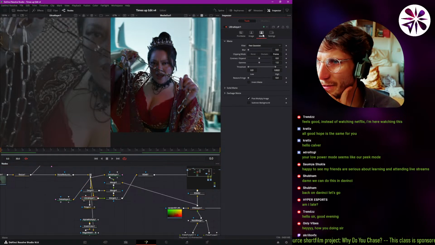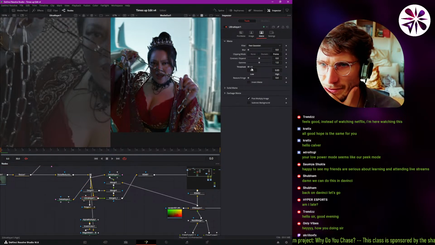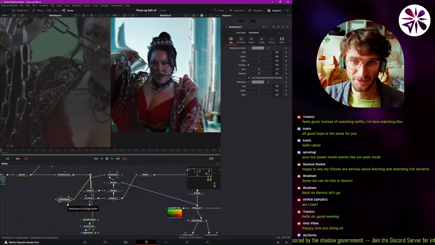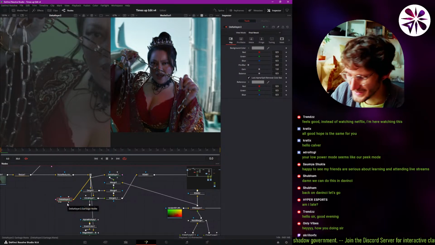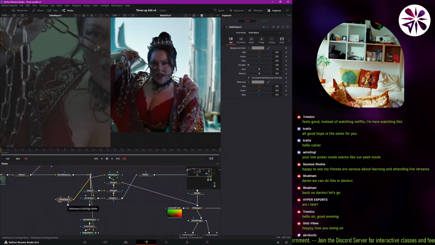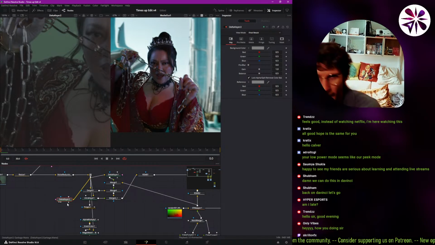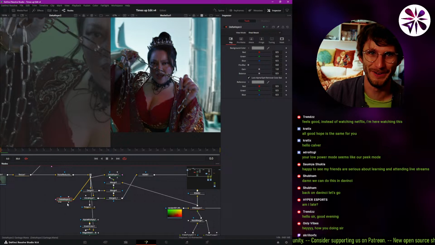How should we use the Ultra Keyer? Let's see. Image. Matte. Let's crush this. Let's change it. Doesn't get rid of those. Oh, I gotta close the window. It's getting too bright. Can't see. Alright. Oh, now it's very, very dark.